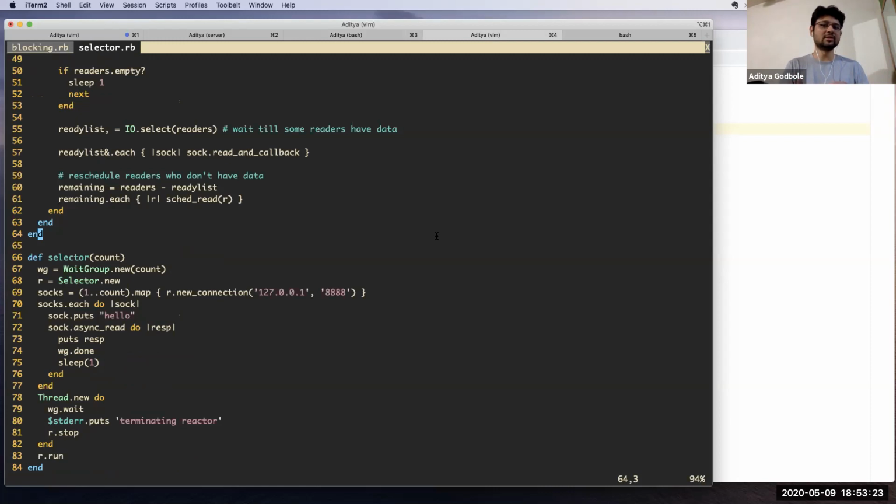In Node.js, it is impossible to do a sleep like this. Even a sleep will have to be done with a callback. So the main difference between EventMachine and Node.js is that in the entire Node.js library, there is no way of doing any blocking call. So there is no way you can block the entire reactor thread. But if you're using EventMachine, you can do that.